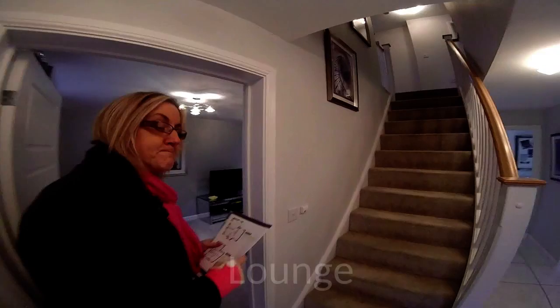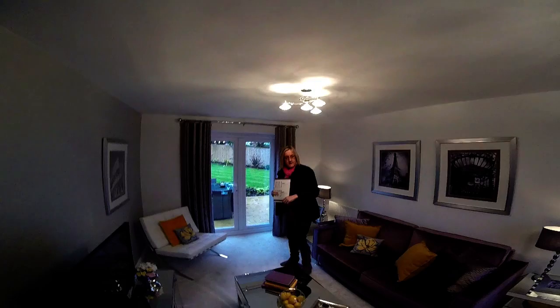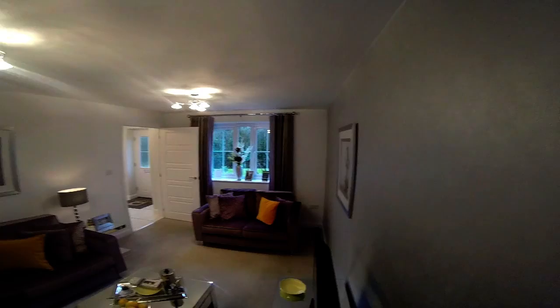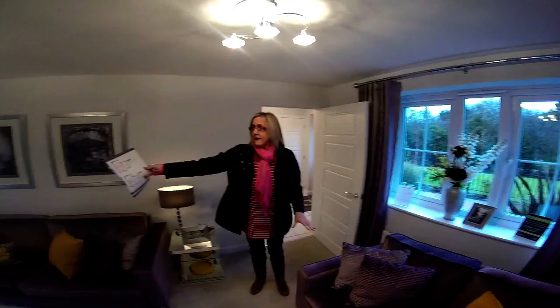We'll start in the lounge. The Lincoln is a four-bed — it's a beautiful, compact house, good size. The house smells absolutely scrumptious. Beautiful curtains and nice garden landscaping out there — and it's mid-January, so that lawn looks fantastic even in freezing weather. It's a good room: you've got a nice decent window, two sofas, a beautiful Barcelona chair, a TV, a window to the front, and patio doors to the rear, plus two radiators.